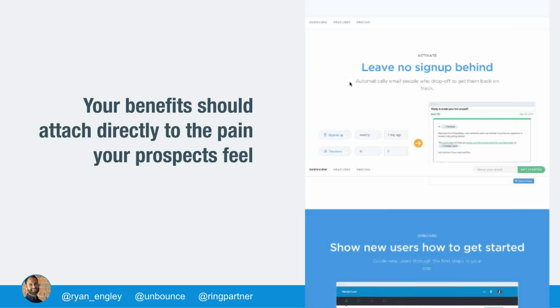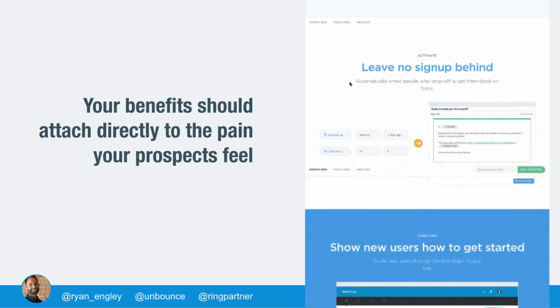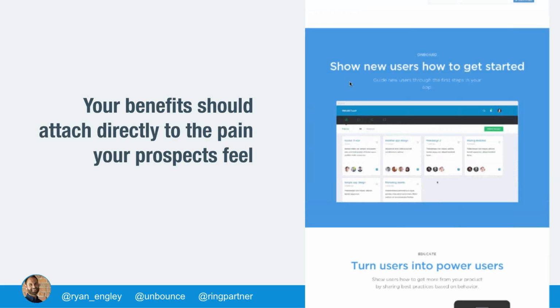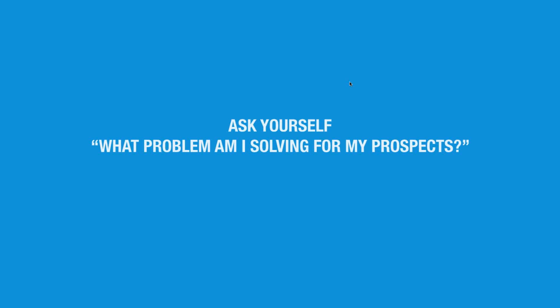It's about knowing why people have looked for you, and then, like I said, just really addressing that pain for them. As another example with Intercom, I'll just breeze through these. They further reinforce it with another benefit, which is show new users how to get started. If someone is purchasing the software because people aren't adopting it, well, along with keeping all of your signups involved, you can make sure that everyone knows how to get started, and then further to that, turn your users into power users. So these are all kind of ideals. This is the problem I experience, and this is the way I want the world to be. So again, just ask yourself, what problem am I solving for my prospects?